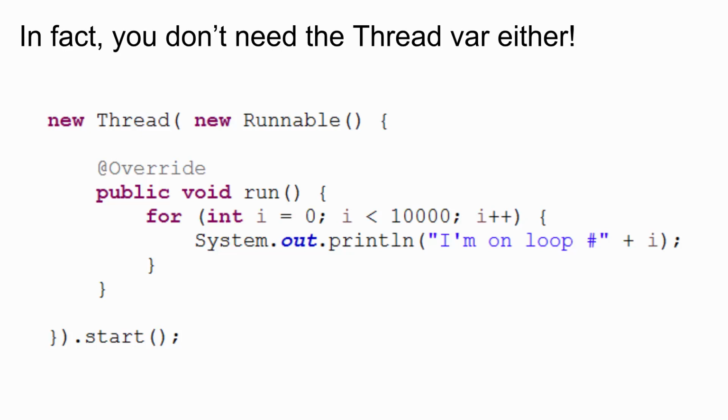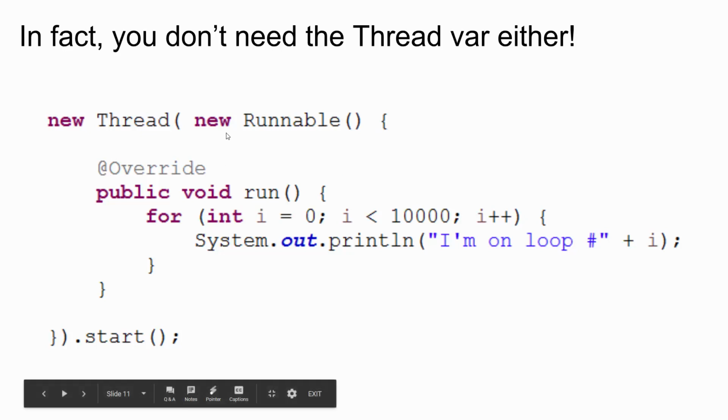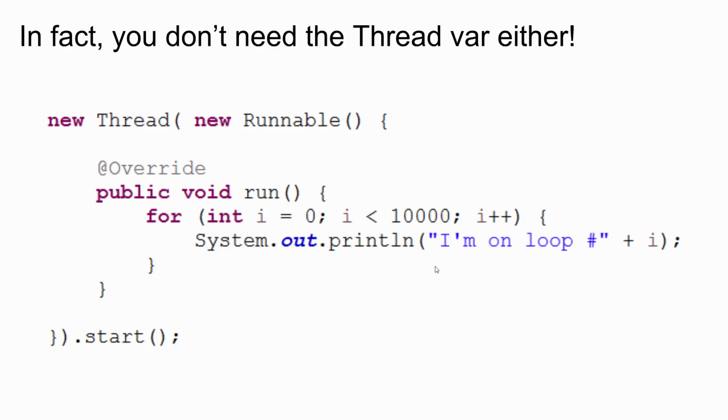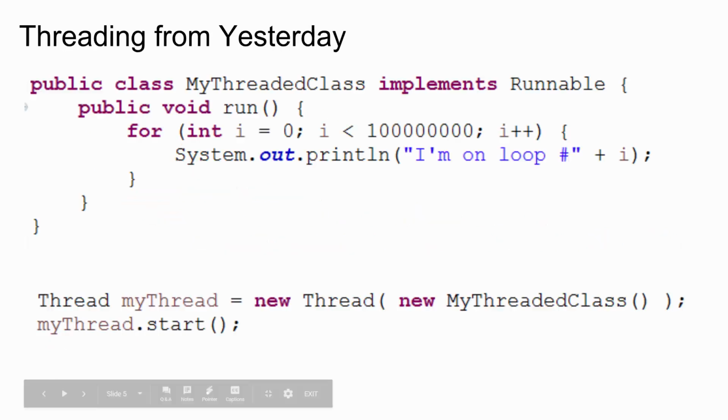There's one thing I want to end with before going to the client server code, which is you sometimes see this sort of thing. You see new thread and new runnable. And what's weird is you've got a code block here that seems to be actually implementing a run method, but it seems like it's inside the constructor somehow. I don't know. If you've never seen this before, this is a weird construction. And so I want to explain to you what's going on in this construction, because you actually see this kind of thing a whole lot when you're working with GUIs.